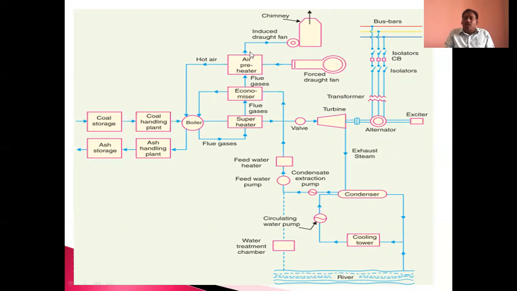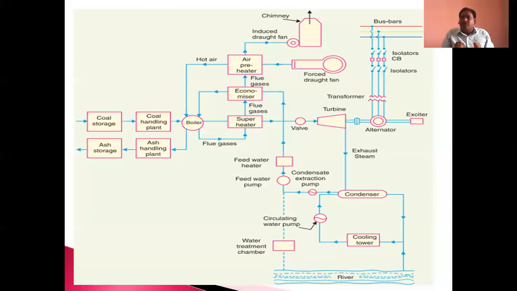That means the air preheater can collect a large amount of heat from the flue gases compared to the economizer and superheater. That means this air preheater gives temperature to the air that comes from the atmosphere. Here, the air is forcefully drawn from the atmosphere with the help of a forced draught fan and fed to the boiler for the combustion of coal. And this air is fed to the boiler through this air preheater. In this journey, the air preheater supplies temperature to the air.